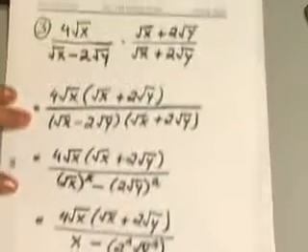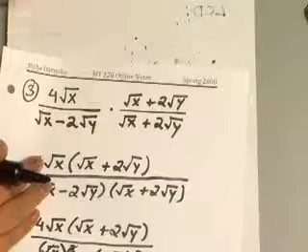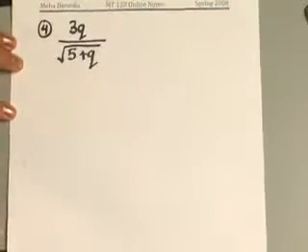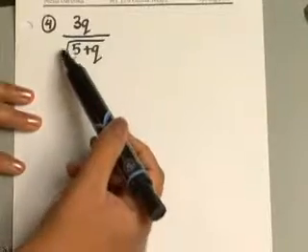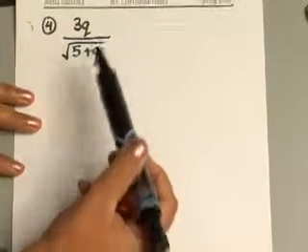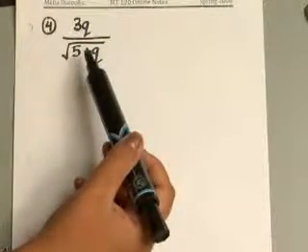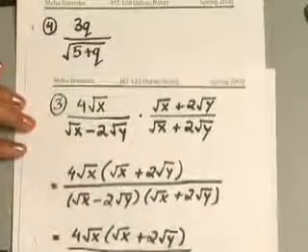So that gives you a good example on, if you're dealing with variables, you still follow the same idea here. Let's look at another example for rationalizing the denominator. Now in this example, you will notice that you have only one radical sign, and you have 5 plus q inside that radical, so you don't have two separate radicals, you have just one single radical term. Okay, so it's very different from what you have here.